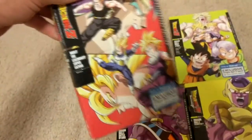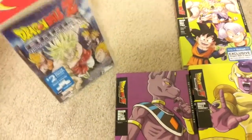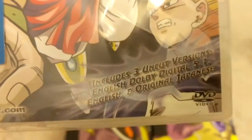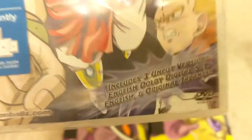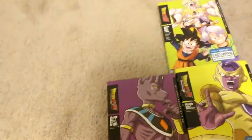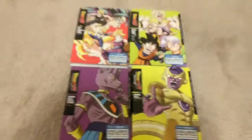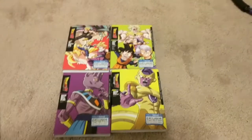The only thing special are the slipcovers, because you gotta love the 30th anniversary art. And this one's probably the coolest — I mean it's not really cool but it's crazy that Walmart actually had the old stock DVD still. This is the original uncut Broly single movie. It'd be cool if it was the edited version, but it's not — though I do have the edited version in my collection as well. It's just a standard Broly disc, it's funny as crap.